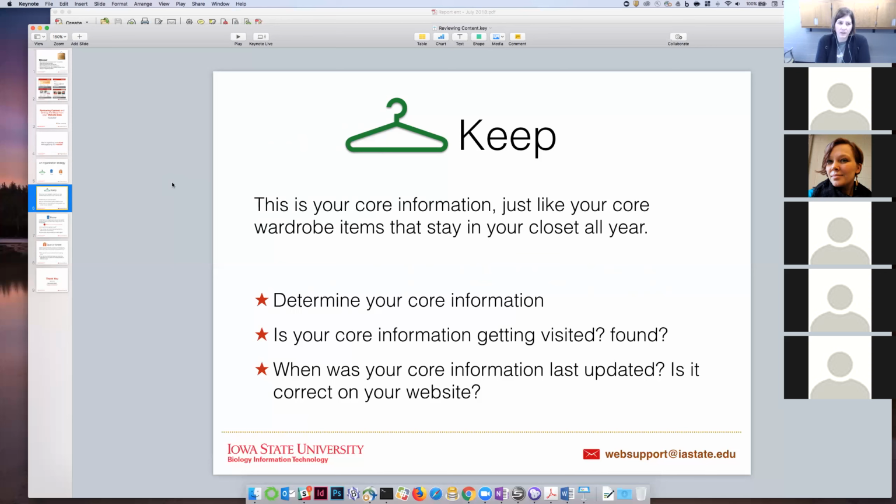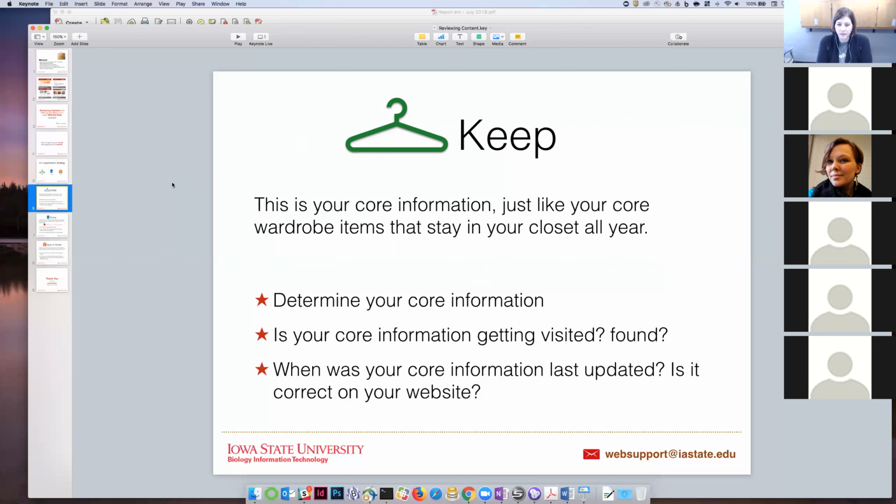And that might be something that you could talk about with a department chair, some of the administrative stakeholders, some of your coworkers that have to do with the website content. Whoever you feel, and you all know who these people are, that you need to talk to to determine what that core information is, that's going to be very helpful because it's going to help you know where your base is. What is the minimal amount of content that I need to have on my site that is absolutely vital? So that's the first thing.